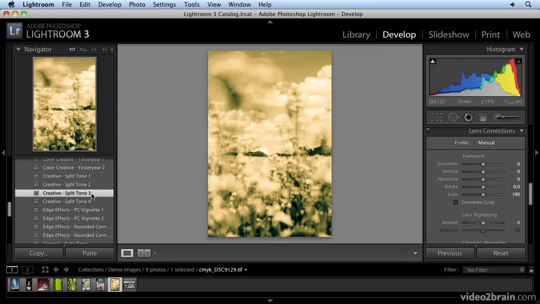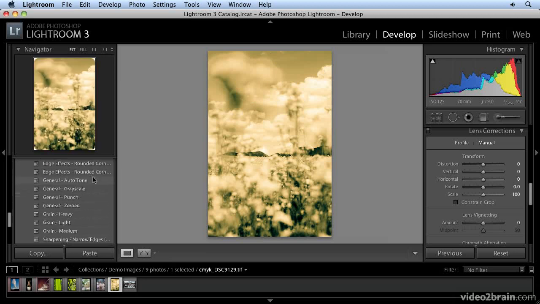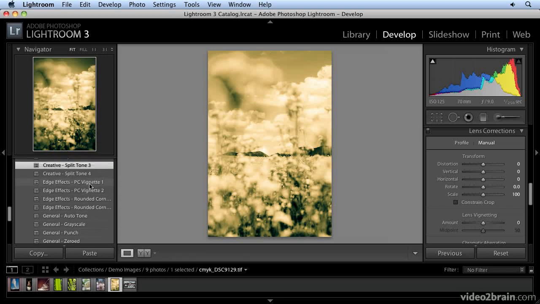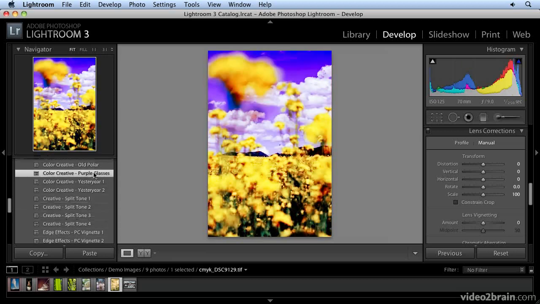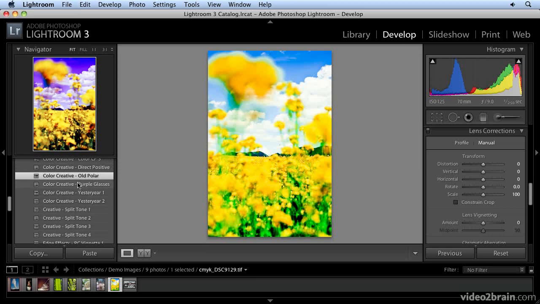Now, the effects are stackable, and what I mean by that is that if I select another effect here, let's pick a color effect, that's going to stack on top of the previous settings. This will work as long as there's no conflict between the settings. Obviously, if you've changed the tone in one preset and then another preset also changes the tone, they're going to be in conflict there. But let's say you've changed the tone in one and the color in the next, there's no conflict. So they kind of stack on top of each other, as I'm showing you here.